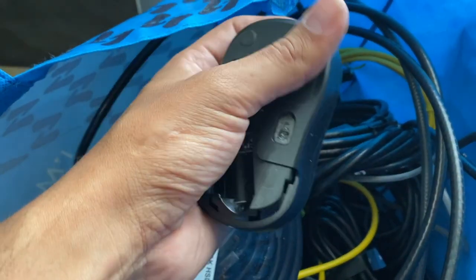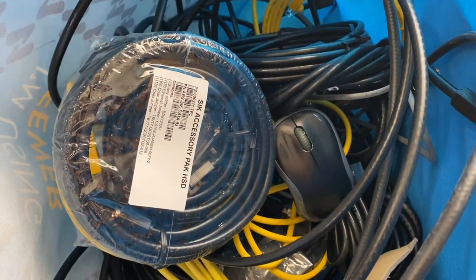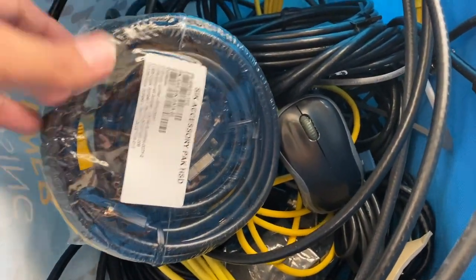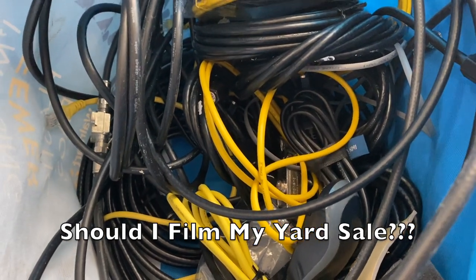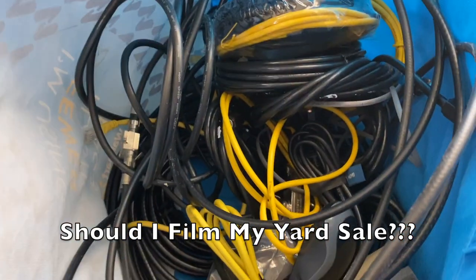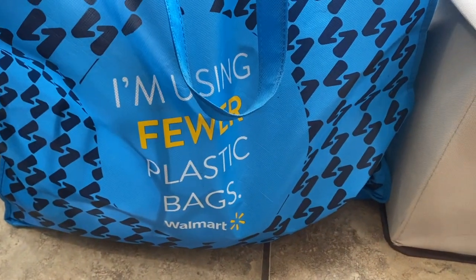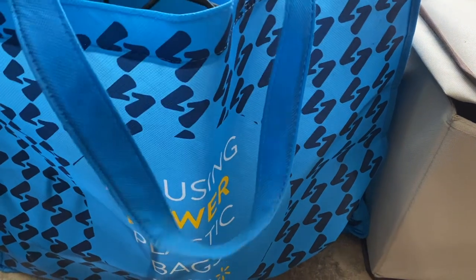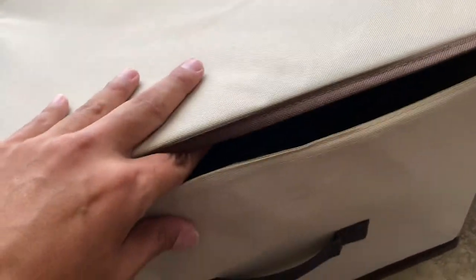Remember in another dumpster there was a whole bunch of cords and electronics. I found this mouse — like I said, I have a box where I put a bunch of electronics and people buy them very cheap. I'm guessing they either use the parts inside or know how to fix them. Most of these cords I'm gonna sell at a yard sale — let me know if you want to see a video of me selling at the yard sale, seeing what I sell and my interactions with customers. Also this tote bag — which is kind of ironic — the message says 'I'm using fewer plastic bags,' but somebody threw it in the dumpster.